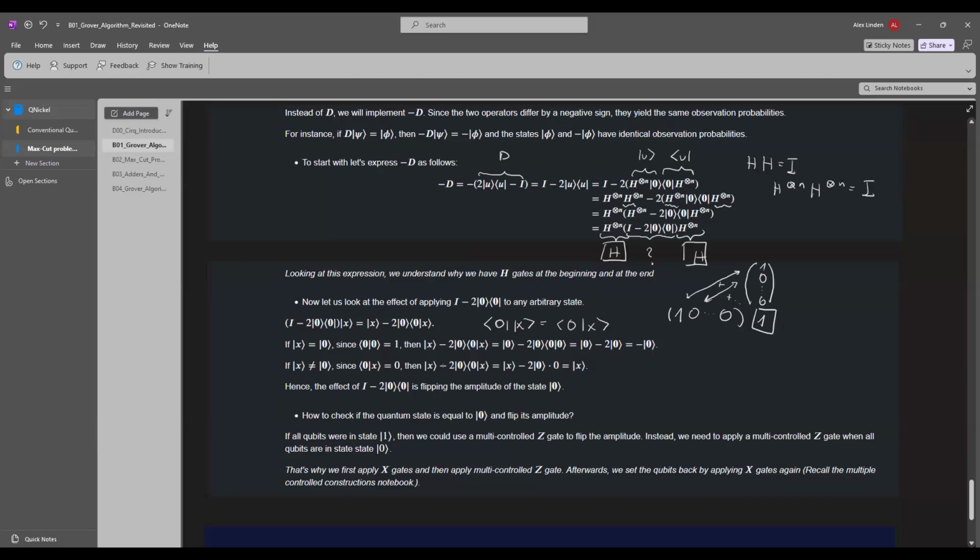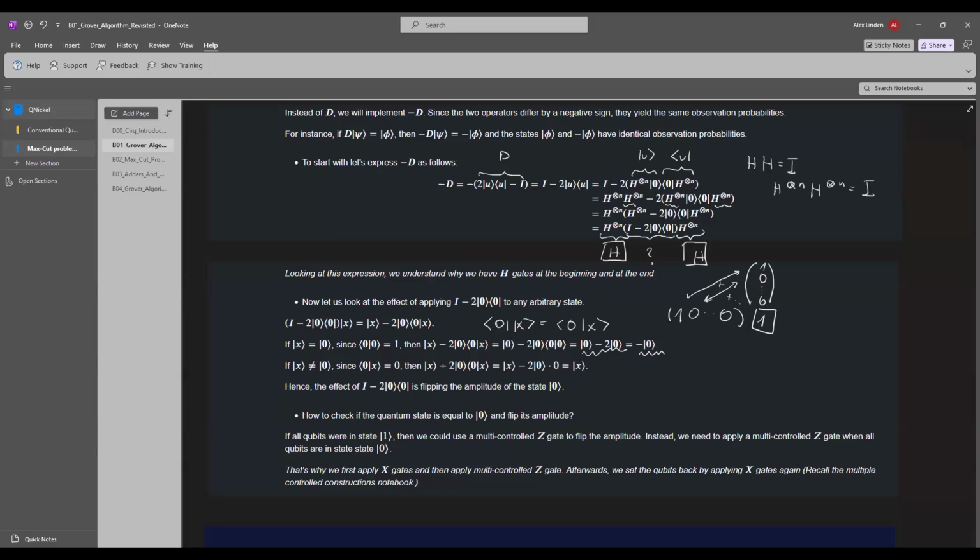And since we get 1 here, then this expression can be simplified, since we know that x is equal to 0. And similarly, we know that 0 and 0 here, inner product is equal to 1. So we end up with 0 minus 2 zeros, and that's minus 0. So look that the sign changed.